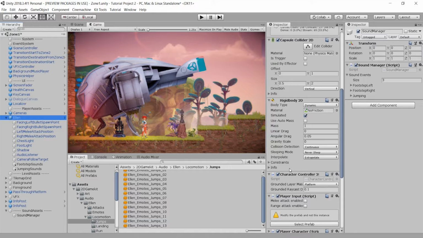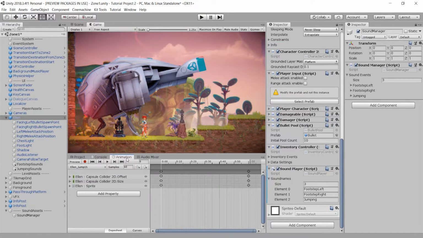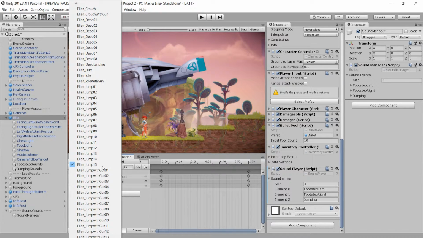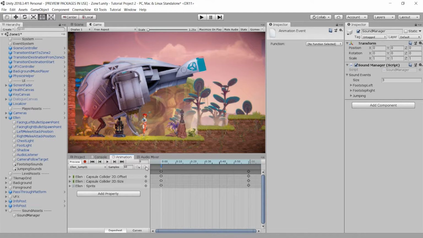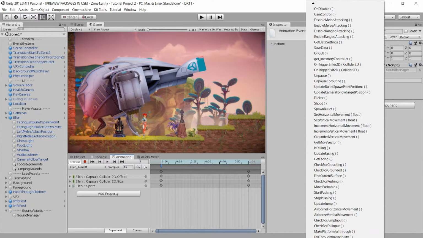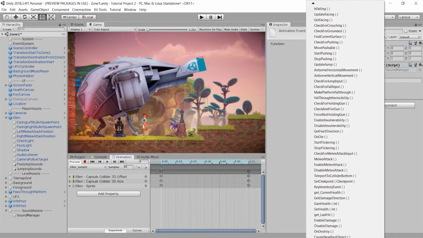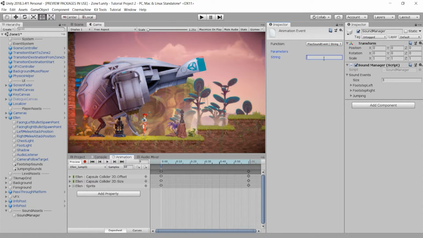Let's check if I did everything correctly. Cool. So now we need to open the animation tab and let's find the jump animation first. By hitting preview, you can now scroll the animation's timeline and find the most suitable spot to trigger our event. Since this is a jump, obviously we need it at the very beginning. We need to click this button to add the event. Then, in the inspector, we need to find our play sound function from the function drop-down menu. And of course, we need to add the name of our sound event. Again, having two inspectors help us not make any mistakes.